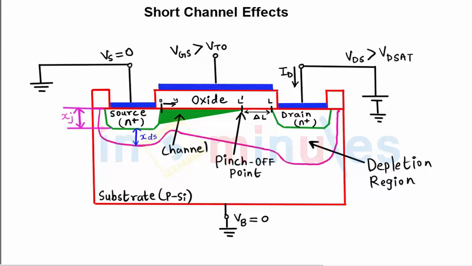A MOS device is said to be a short channel device if the length of the channel is of the same order of magnitude as the depletion region thickness of the source and drain junctions. In simple language, this means the channel length equals the depletion region thickness of the drain or source junctions.